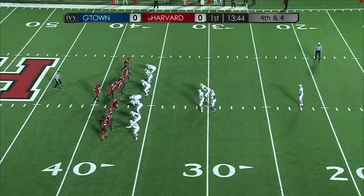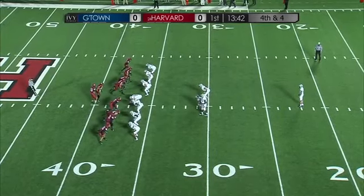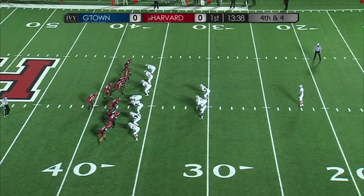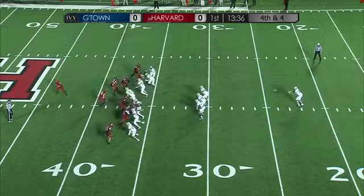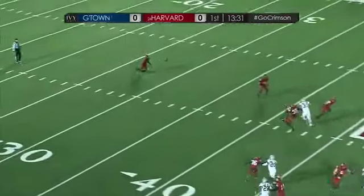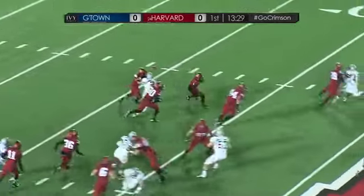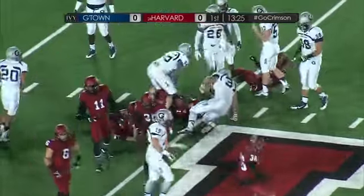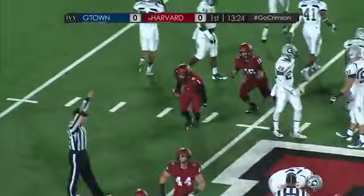Andrew Fisher back. A big playmaker for the Crimson. Let's see if he can get something going early. Should be a returnable kick. And with the elements, you never know how he handles this one. Harry McCollum, the punter for Georgetown, in a low liner. One hop to Fisher, picks it up at the 30-yard line, and bounces off a tackle before taken down just shy of the 45-yard line.